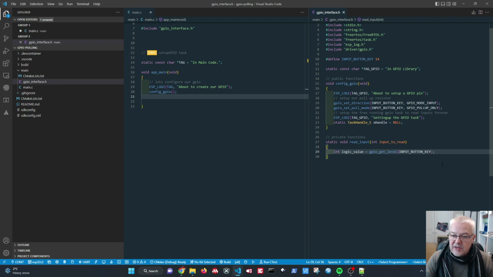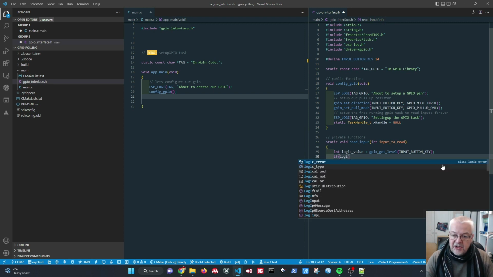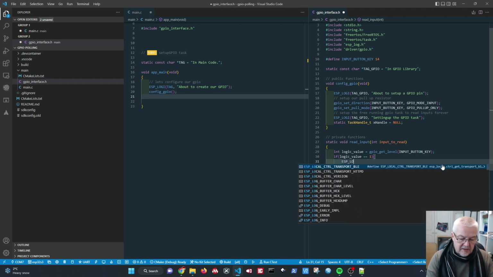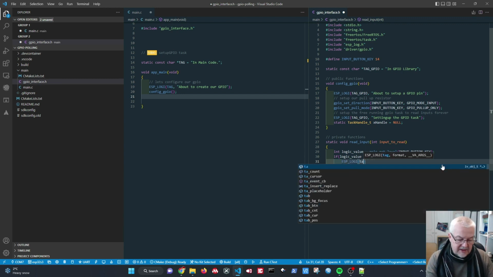So what we're going to do is: if logic value is equal to 1. Now remember, 1 is inactive. We're going to say ESP log to the screen, information, and it's called tag GPIO.